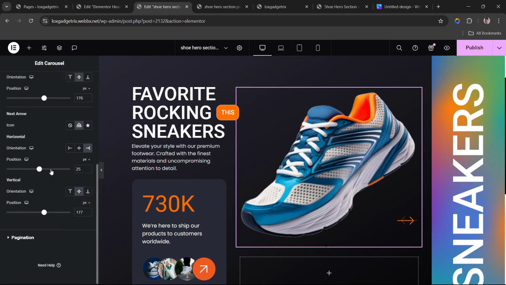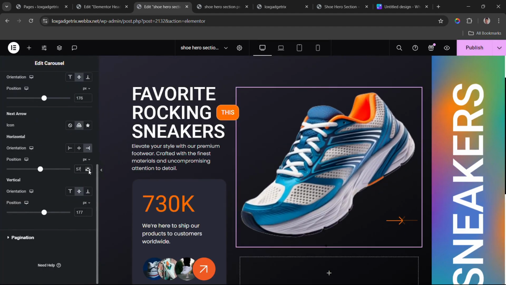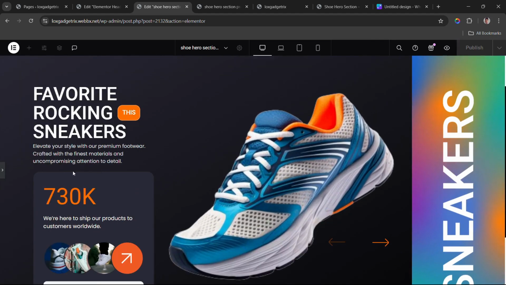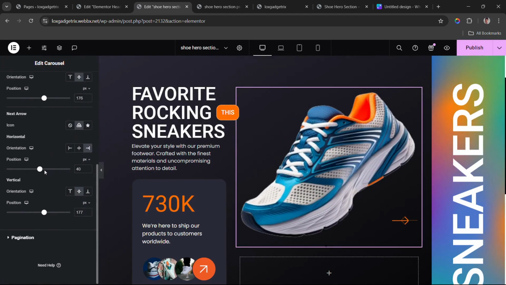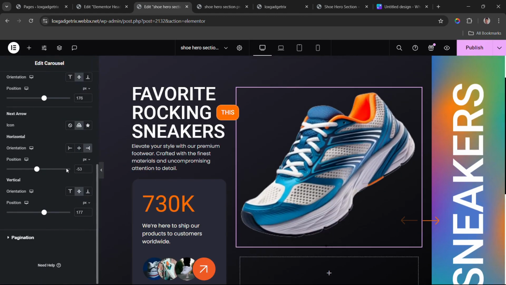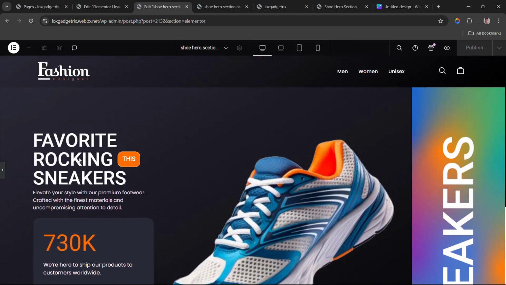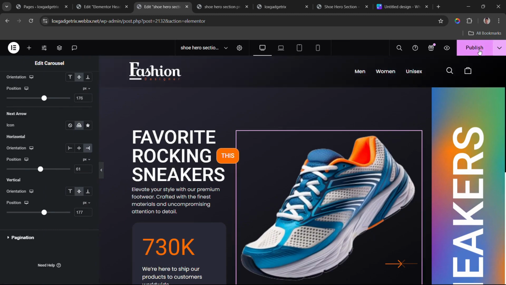Next thing we have to do, we have to decrease the other one size to maybe 60. So it comes closer. 60 is working fine, but we need to decrease it more to 40. You don't have to mind what is showing in the builder itself. Just focus on what is showing on the front end because that's really the most important thing to your clients and customers. That's all they want, what is showing in the front end, not what is showing from your end. All right, I think this is okay for me right here. Everything is working fine. We save.